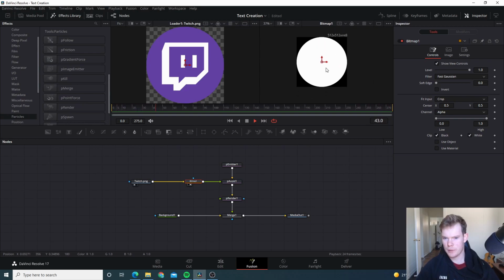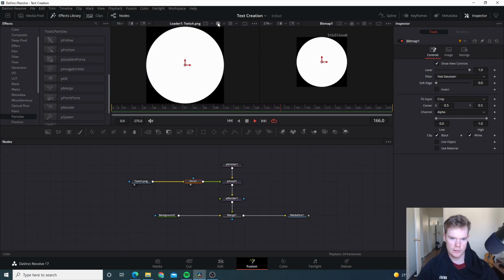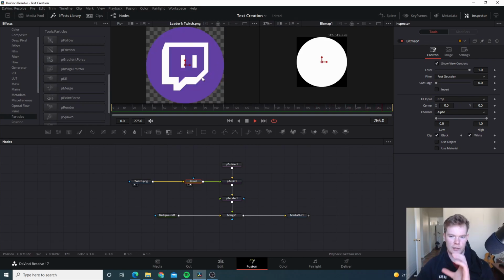I look at this bitmap over here. It is looking at the alpha channel of the Twitch PNG, and because it is a PNG, the only thing that it's seeing is this is all color, and then this is all alpha. So if I click this, it'll show you the alpha of that, you see? So it's just seeing white means I'm going to avoid, black means there's nothing there and I can collide with it. So that's what is going on there.